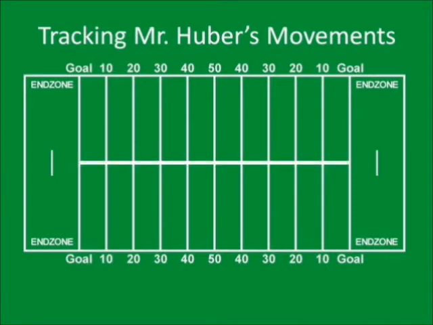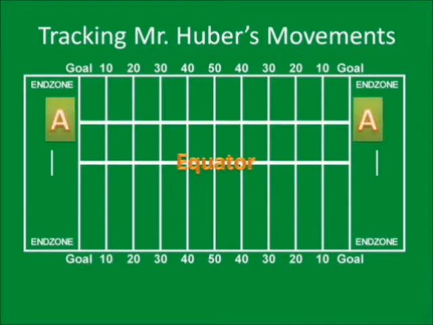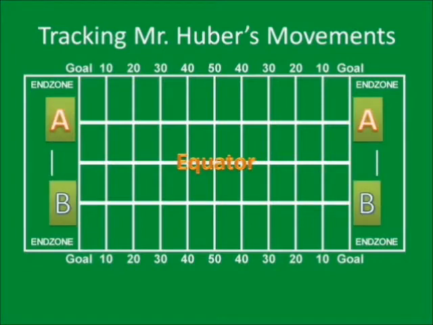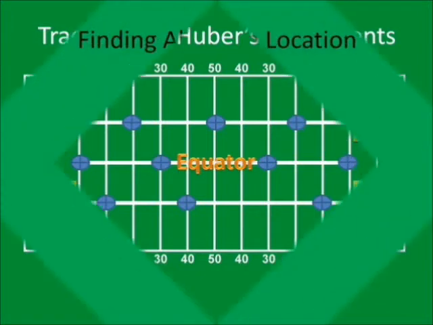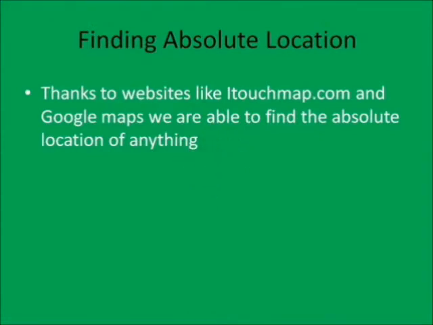Speaking of tracking Mr. Huber, let's think back to where he was on the football field. We're going to put a line down the middle, call it the equator, and then we have two other lines of latitude, lines A and B. Mr. Huber started back at the goal line, but then he moved from place to place. If we plotted it out on a grid like this, you would have seen exactly where he was moving, because it gave you a coordinate pair using latitude and longitude, until he ended up finally at the goal line along the equator.